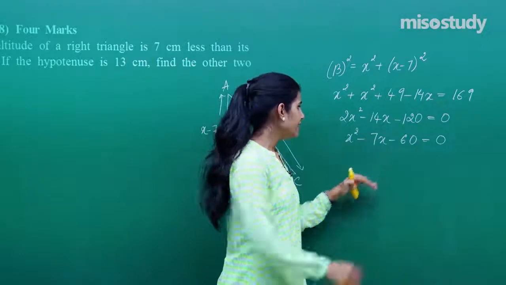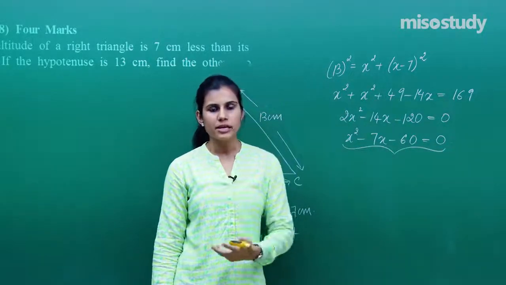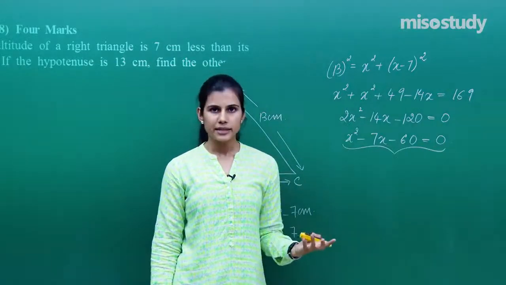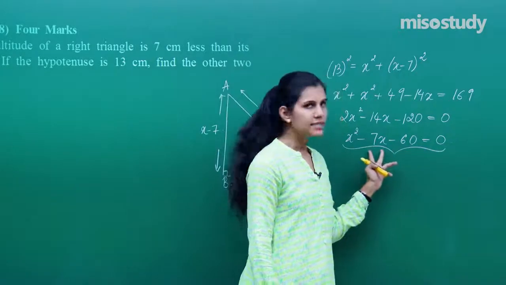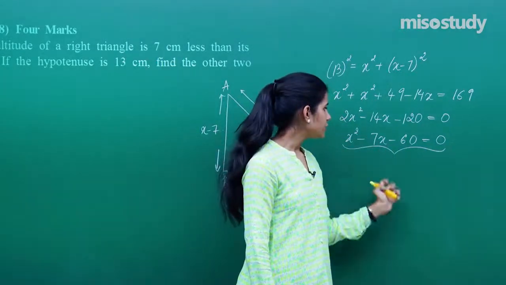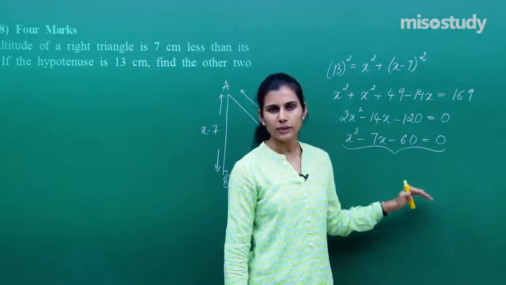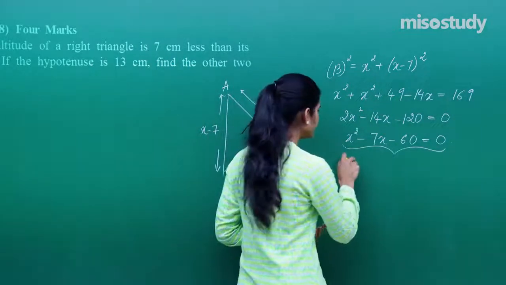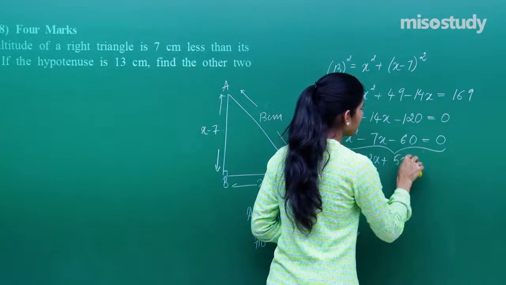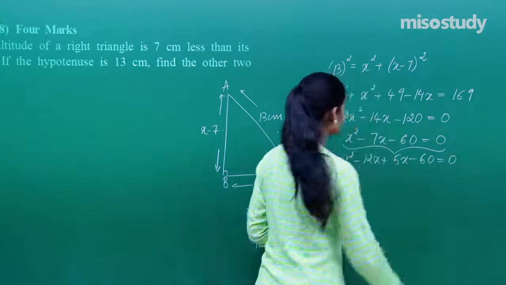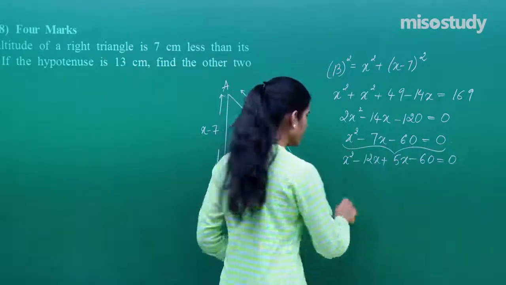Now again this is a quadratic equation. In order to solve this, you can either use breaking the middle term or quadratic formula or completing the square. All the three options are available with you. But right now, if you look at 60 and 7, 12 into 5 is 60 and 12 minus 5 is 7. So 12 and 5 are the two numbers that I was fetching and I have got them. So let's just use breaking the middle term. x square minus 12x plus 5x minus 60 is 0. Minus 12 plus 5 is minus 7. Minus 12 into 5 is minus 60.